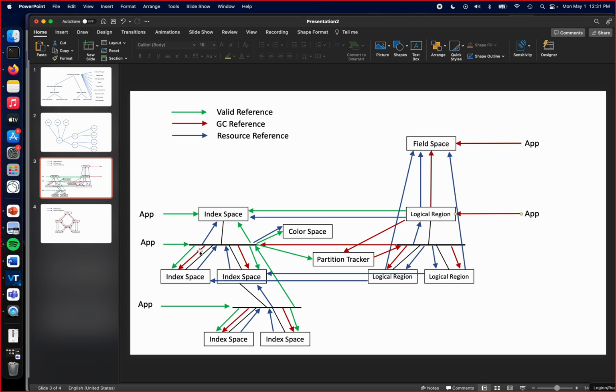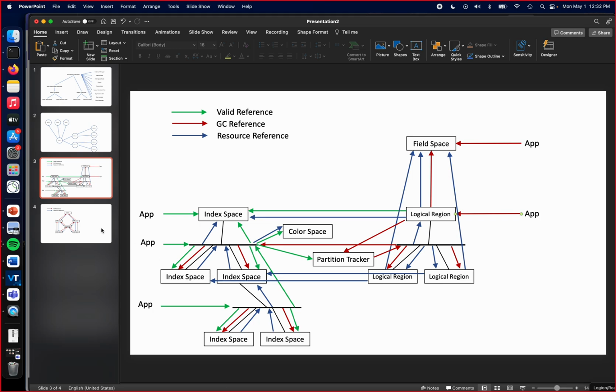Okay, so the tricky thing about these index-based trees is that index spaces serve a dual purpose inside the runtime. One is they're useful names for the application for sets of points. The application can reference these things and use them to compute other index spaces and use them in their application, stuff like that. The other thing that they are used for is by the runtime analysis to do its analysis on figuring out dependencies and stuff like that.